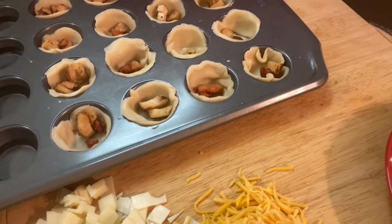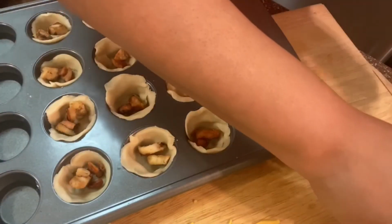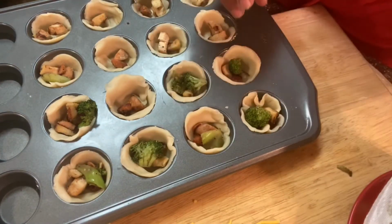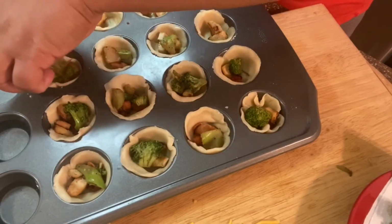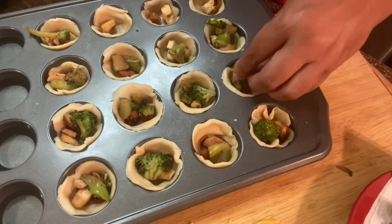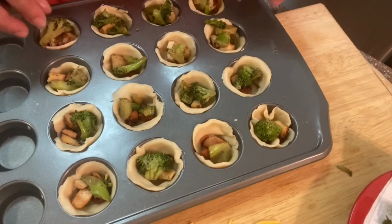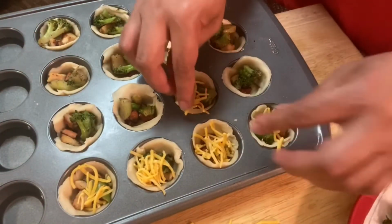And since they're so small, you don't want to cram everything in there, but you want to make sure that every piece of quiche crust has the same thing in it. So I started out with the chicken, then I went with the sausage. Now I'm putting in the broccoli. And we're going to bake these for 20 minutes in a 350-degree oven. So now I'm just adding a little bit of the cheddar cheese.